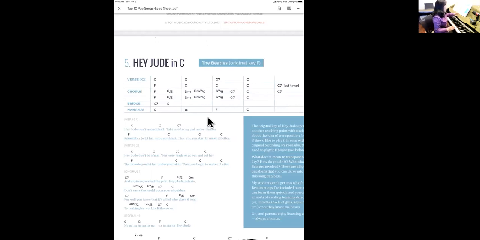So let me go to, some of you have the scale book. So I'm going to share the scale book for now. Scale skills.